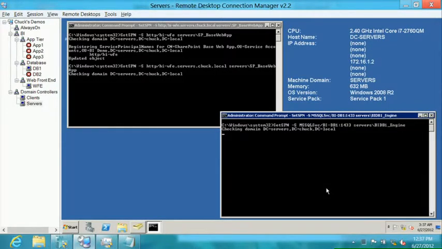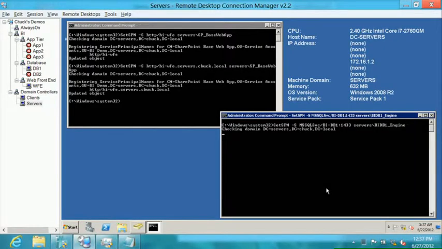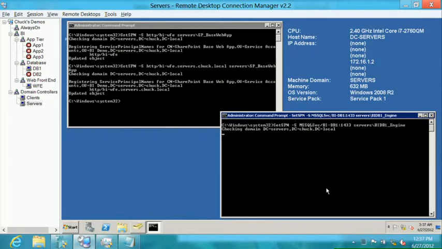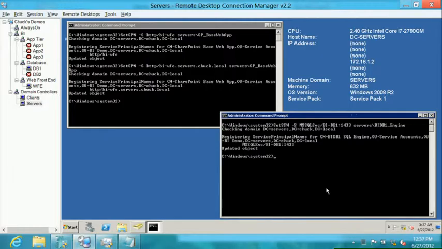Since with SQL Server you can have multiple instances on the same machine, listening on different ports, specify the port when you register your SQL Server SPN. Also register it as non-qualified and fully qualified. That's a good practice to get into.